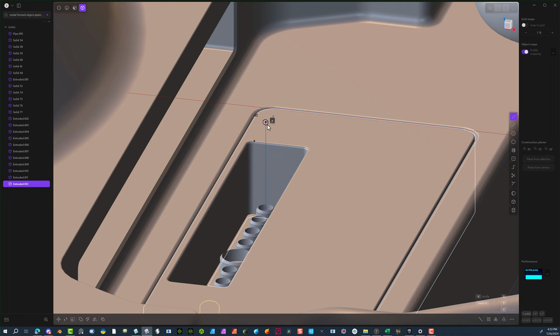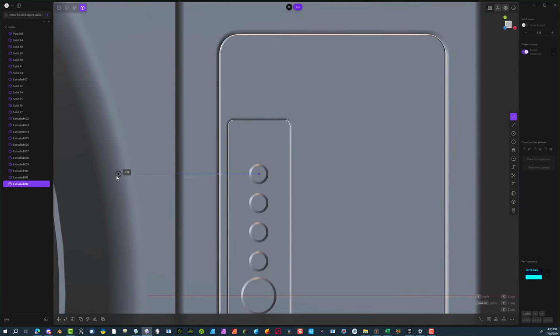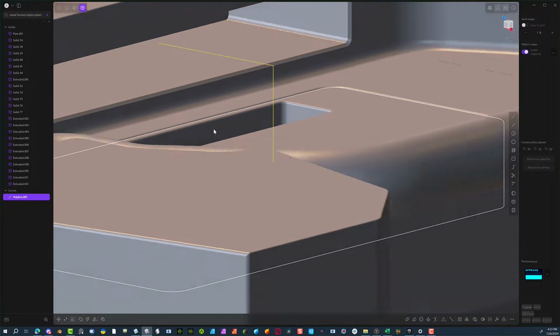All right, so we're going to bring this line up, and we're going to pull this out. But we're going to make sure we put it on the side here so we see what we're doing. We're going to make sure it's straight into this space, just like that. Right click. We could use this for all the rest of them.